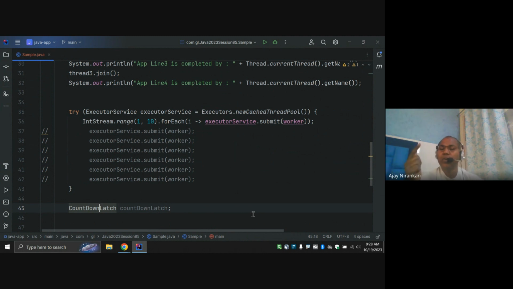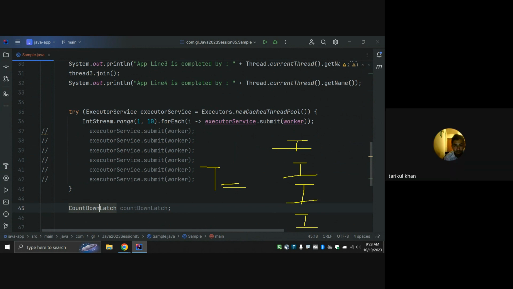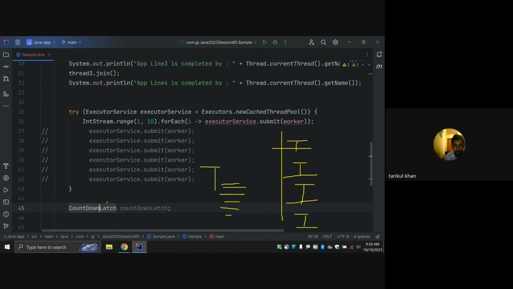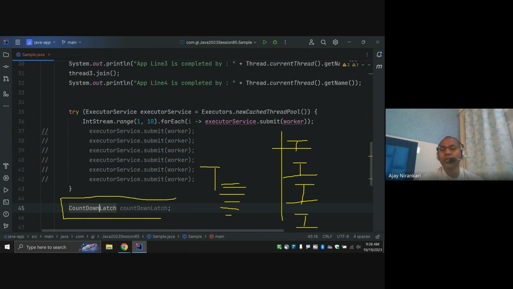In some situations you want this: this is thread 1, this is thread 2, thread 3, thread 4, and this is my another thread. These threads are going to wait until this is completed, this is completed, this is completed, this is completed. Once all of these are done, then this one is going to start its job. So CountDownLatch is nothing but just a counter. Let's say I'm going to wait for three threads. So this concept says I'm going to create one counter variable, and here you set three threads. And this counter variable I pass to each thread.